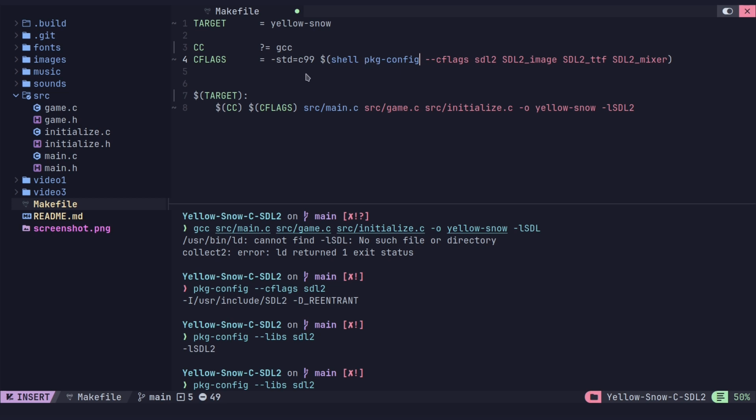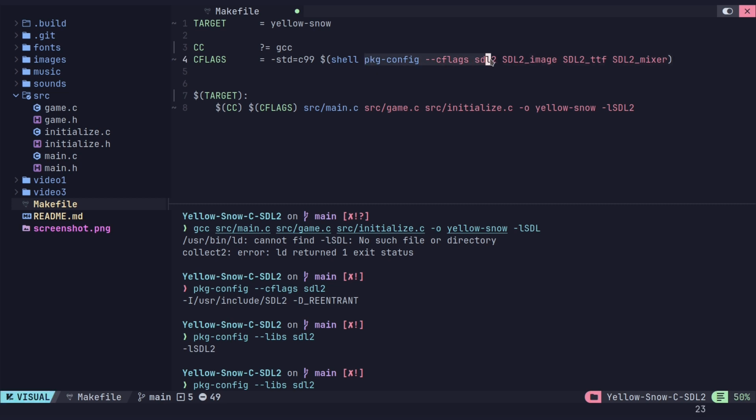Okay. So these are white space separated, like each thing. Imagine these are just on the command line. So if I was writing GCC on the command line, then I could put a space and then minus std equals C99 and then a space. And I would want this to return. I don't want this kind of inline. I want it to be evaluated and whatever is coming back returned.